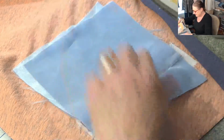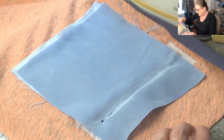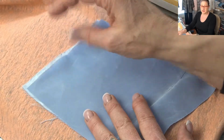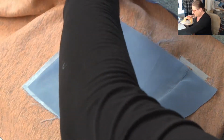Okay, you can clearly see I'm going to have to serge these edges because they're fraying already. But you can also see on the one that's not working as well, see how my bottom edges aren't matching anymore? I think that probably has something to do with it. So something slipped on this one, but I'm going to see if I can just make it work.